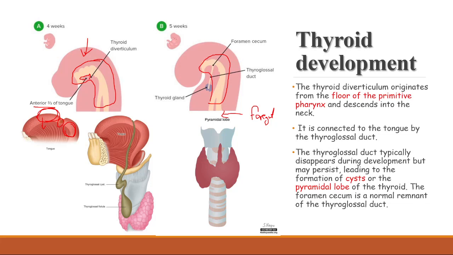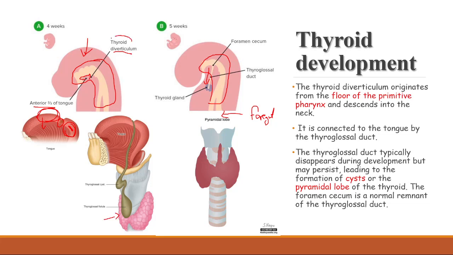These cells condense to form something called the thyroid diverticulum. And diverticulum is simply an outpouching, right? Like Meckel's diverticulum. So the thyroid diverticulum is a pouch of cells that is outpouched, and then it starts descending from the back of the tongue, or the midline between anterior 2/3 of the tongue and the posterior 2/3 of the tongue. Then it descends to the neck, okay? As you see here, from the tongue, it descends to the neck. And then you see eventually it stops at the neck here. And then these cells eventually develop.